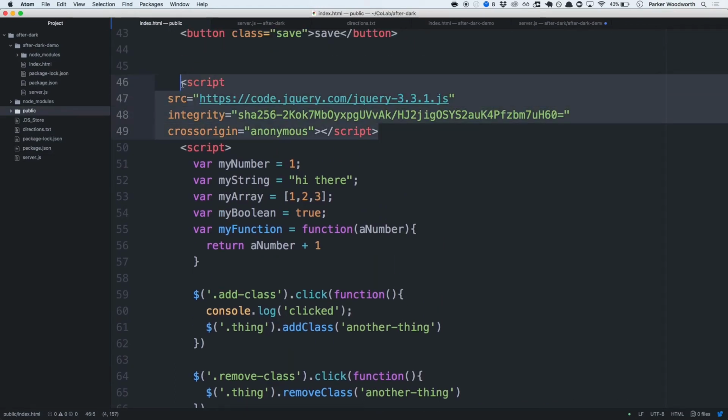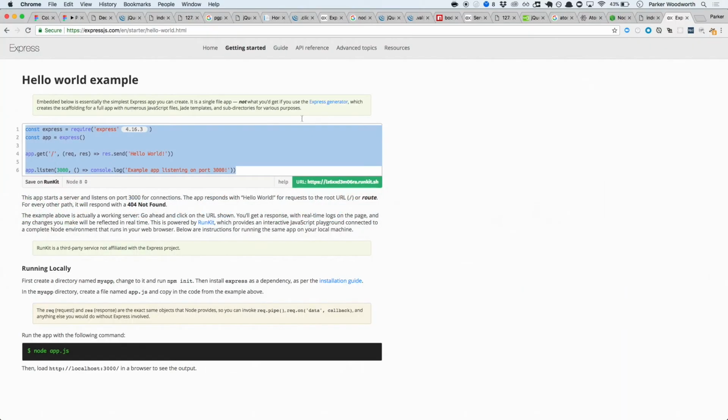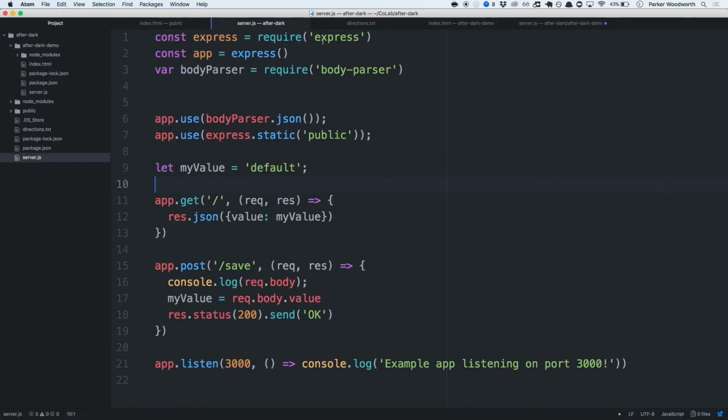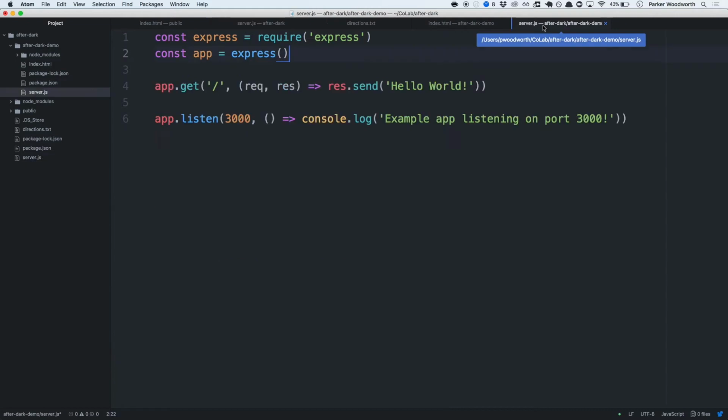So it's a very similar way of doing a similar thing. Just here, instead of loading it in from this other place where it's hosted, we're loading it from our own machine. But in both cases, we're loading it, and then it's making new things available to us here. Great. So we've loaded it in.